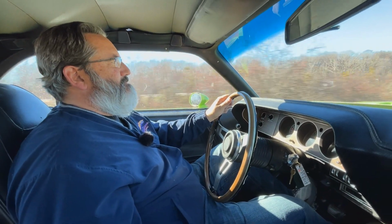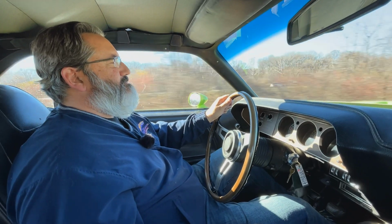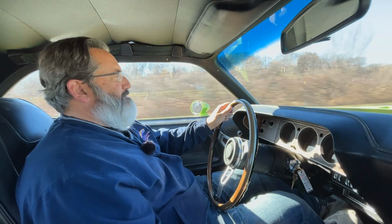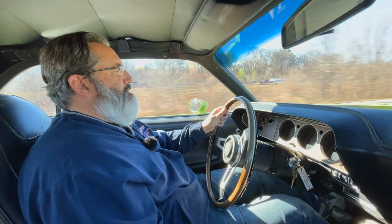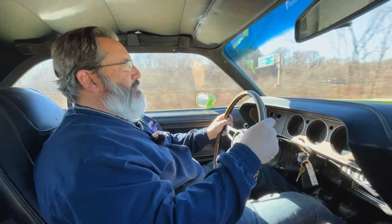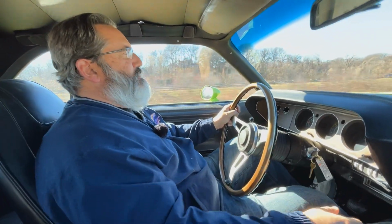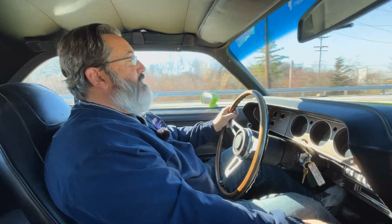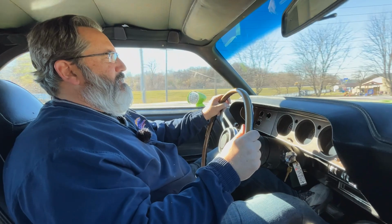With it being original paint, it's obviously got a lot of wear and tear on it. But honestly, I think it makes it look cool. It is a really cool looking patina. Well, and it's still Sublime Green. Oh yeah, we don't have gigantic chunky spots. It's very distinguishable. People will definitely see you coming. Well, you can't be missed. Not in this car.